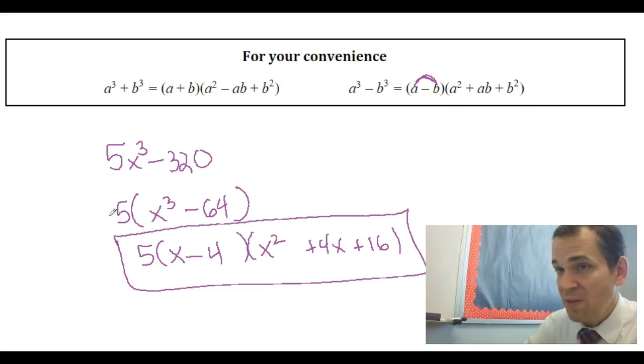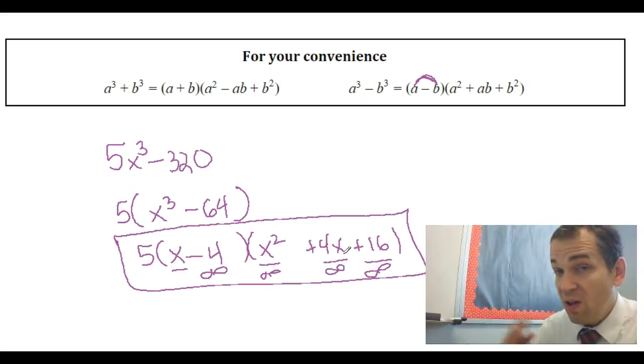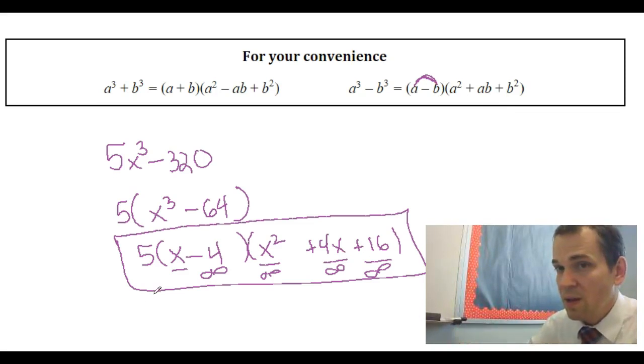And as I've said at the end of many of these videos, if you don't trust that or you don't like that, you shouldn't. Take x, multiply it by this, this, and this. Take negative 4, multiply it by this, this, and this. You'll get some x cubes, some x squared, some x's, a constant, but when it's all settled, all the x squared terms will cancel, all the x terms will cancel, and all you'll be left with is x cubed minus 64. And you'll see that this pattern, every time you multiply it out, ends up leaving you with just the a cubed and the b cubed and nothing else. It's a good thing to do. Good luck.